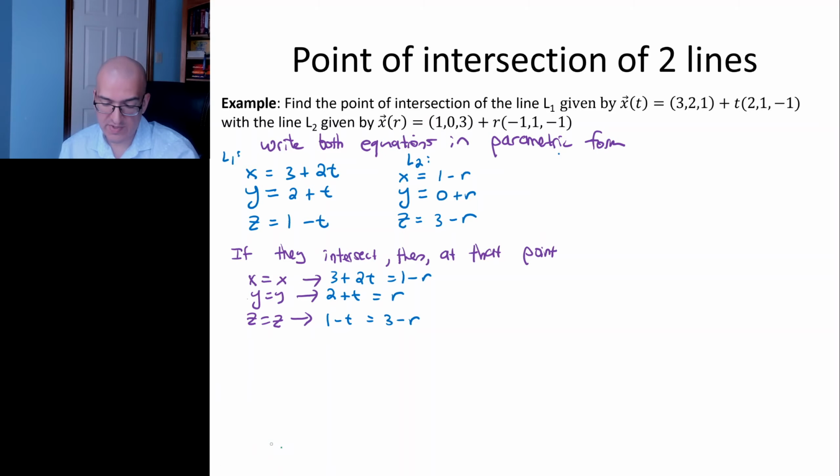There are many different ways that we can solve these. We can use a process called substitution, or we can use a process called elimination. That's all we know right now. Soon we'll learn another group of methods for solving systems like this. I'm going to use substitution because I think that's what the majority of students are comfortable with at this stage, what they learned in grade 9 and grade 10. Substitute r equals 2 plus t into the first equation.